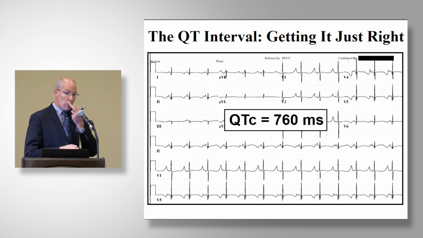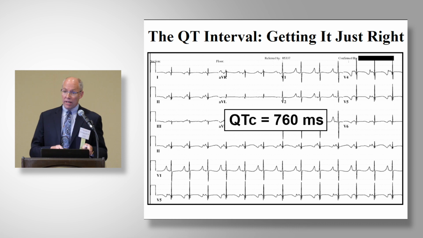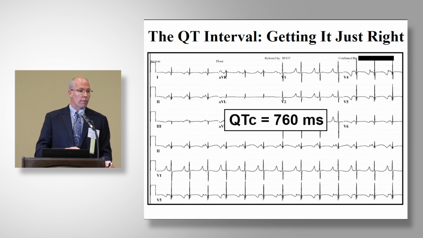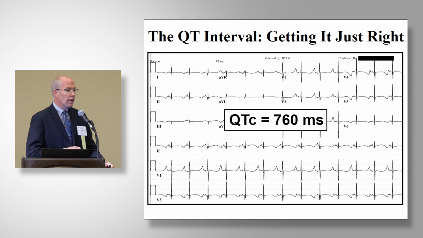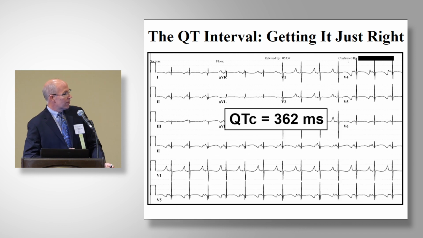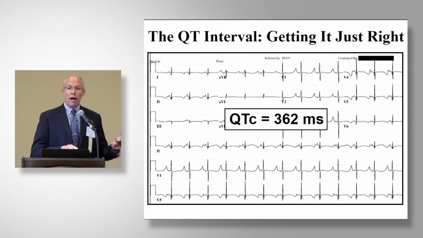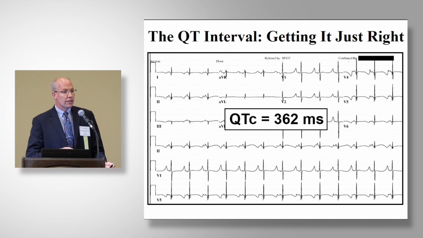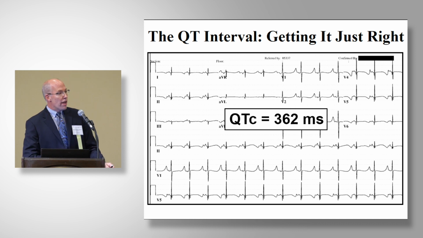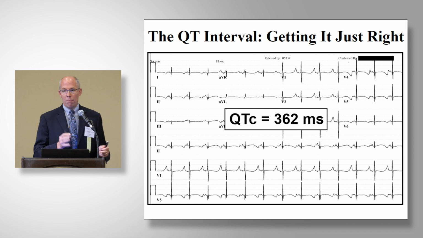Why do you and I need to get it just right? Well, because the computer sometimes doesn't. This is from Mayo Clinic, not a bad place. Our ECG reading room, where this ECG came out as this and was not corrected in the over-reading process. So I love to use this ECG as a way to remind us that the computer QTc is accurate plus or minus 400 milliseconds.